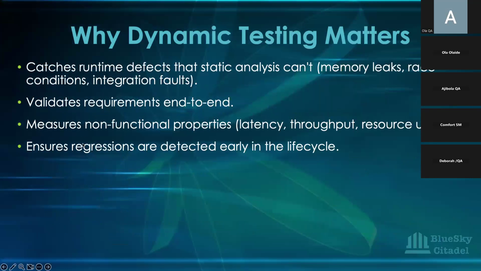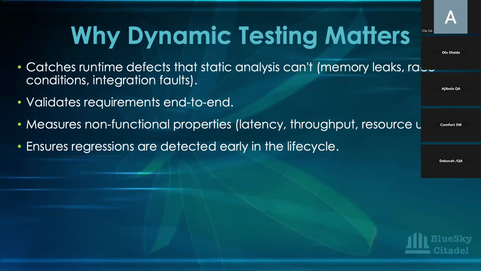So why does dynamic testing matter? The first one is that it helps to detect runtime defects that static analysis can't. For instance, a memory leak. You can't look at source code and find that this is actually leaking memory, because it's not something you just see, even for experienced programmers who write programs in unsafe languages like C++ and Rust. They still need to execute it and do some performance testing in order to find that the memory is leaking.